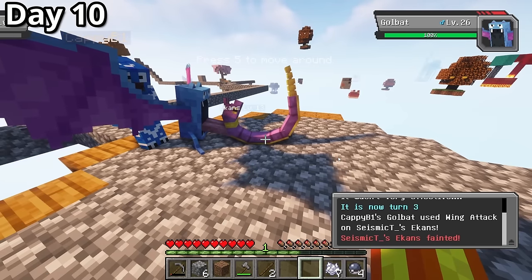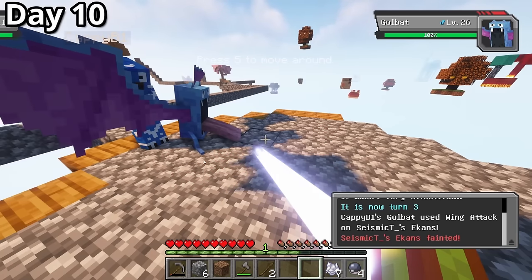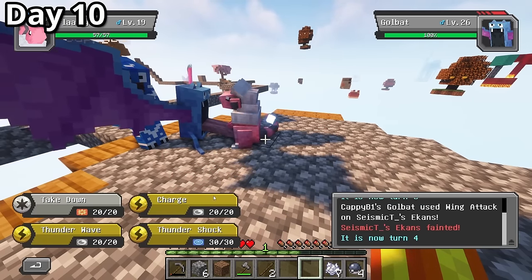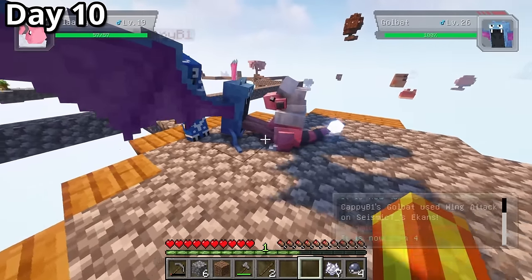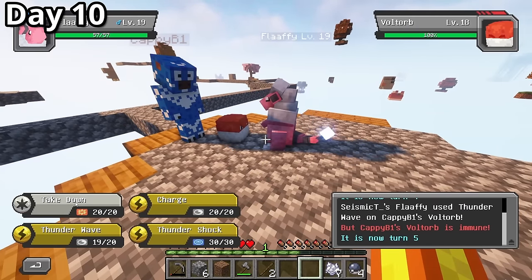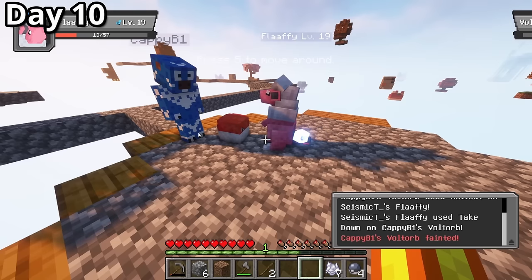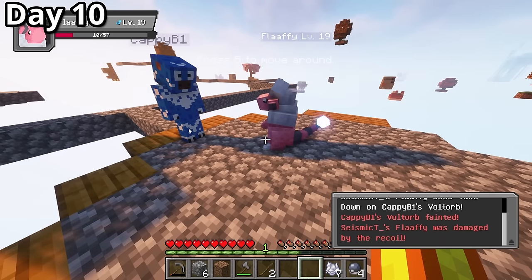I'm planning to absorb. Oh. Of course you got. I'm level 13. This Golbat. All right. Come on, Flaffy. Let's go for one of these. What are you going to do? Oh no. Yes, Voltorb. Immune. Cappy switched in Voltorb and he was immune to Flaffy's attack, but it wouldn't matter and I would be able to take him down. Ooh, come on, Flaffy.